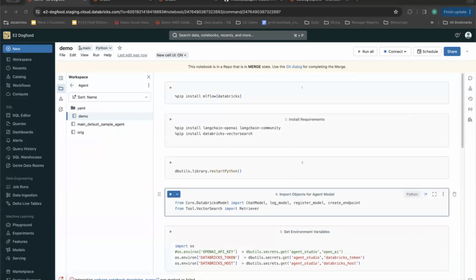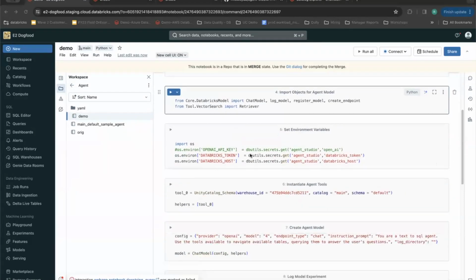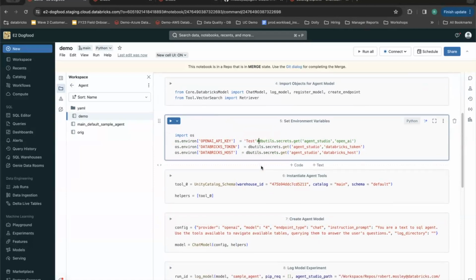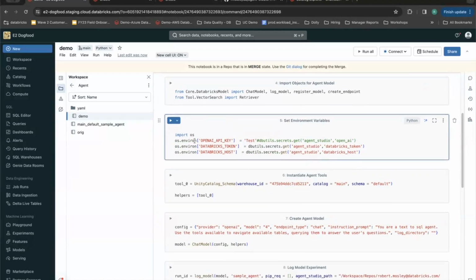And then once we have that, we need to go through a little bit more setup. We've got our environment variables. Because we're not using OpenAI today, I'm just going to set this up in case it at least needs the environment variable. I'm going to specify something for the environment variable, but you'll see it won't be using the OpenAI API in the background.